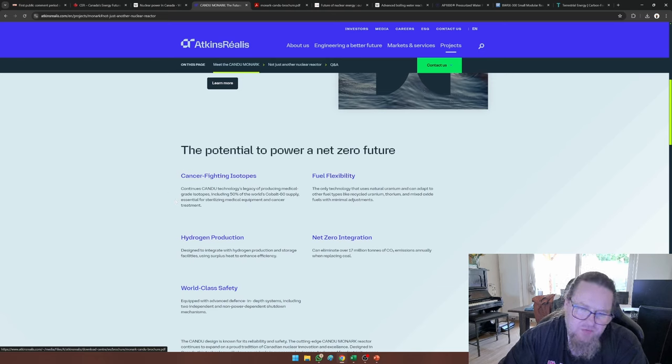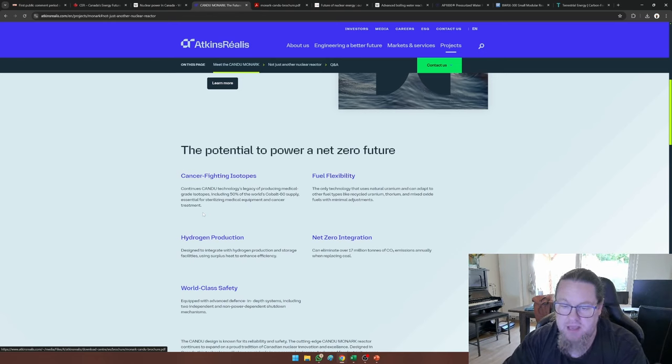For instance, these cancer-fighting isotopes that you can make in these CANDU reactors, that's something you can't do in regular pressurized water reactors. I believe at least you can't do that. If somebody knows better, please let me know down in the comments, because usually when you create medical isotopes, you use something like a specialized reactor for that, like a high flux reactor, which we have in the Netherlands, where they create molybdenum, for instance. So usually these medical isotopes are made in specialized reactors, research reactors, or medical isotope production reactors, something like that.